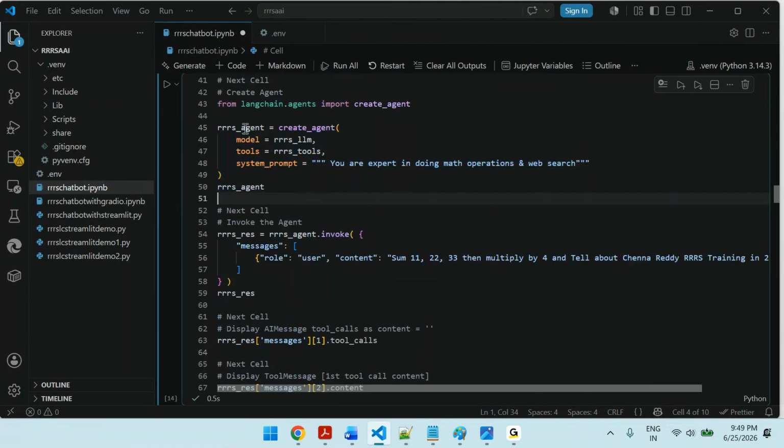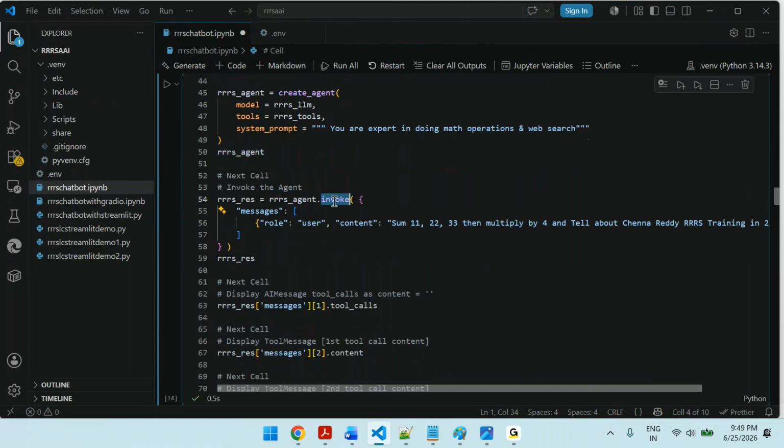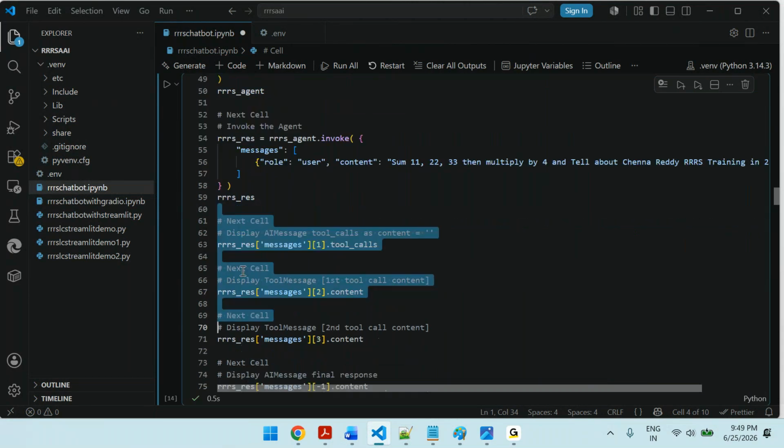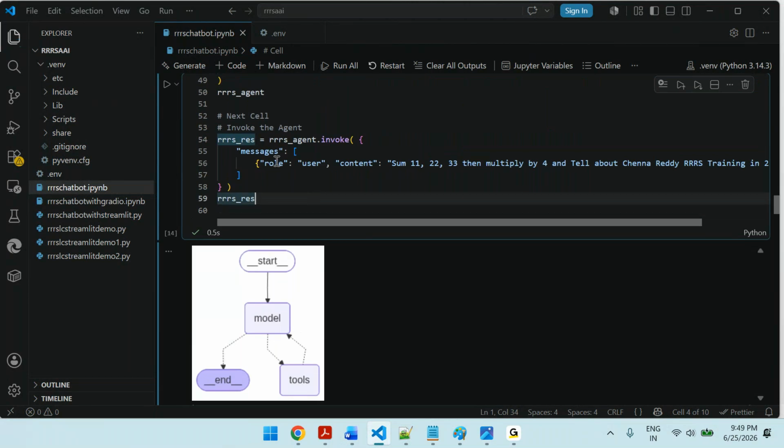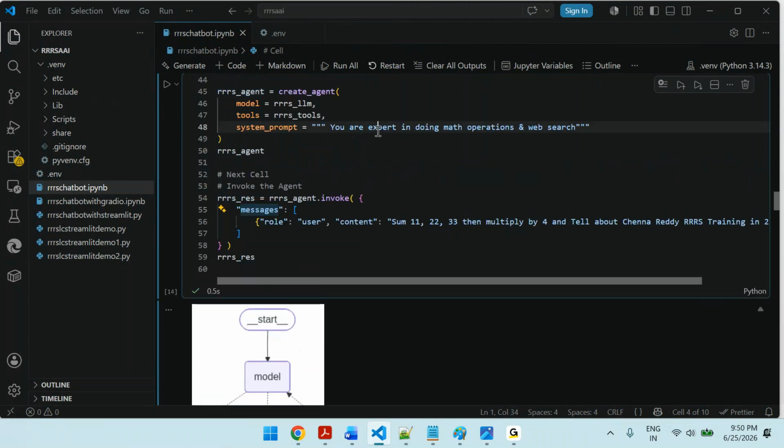Next, with that agent, I am invoking the model. Please try to understand. How? By passing the user message. So this is the system message, and now I am passing the user message.